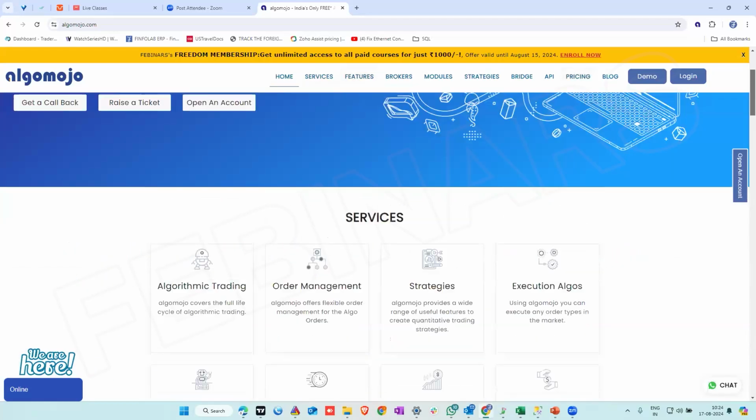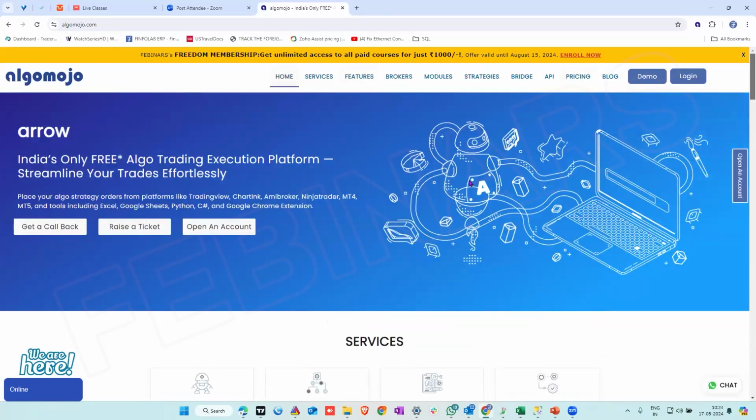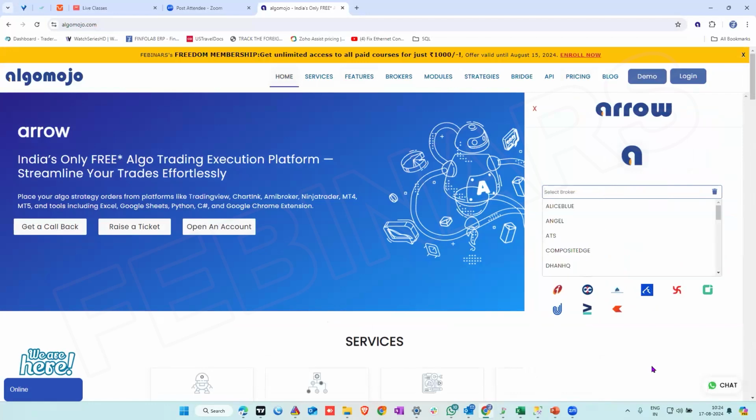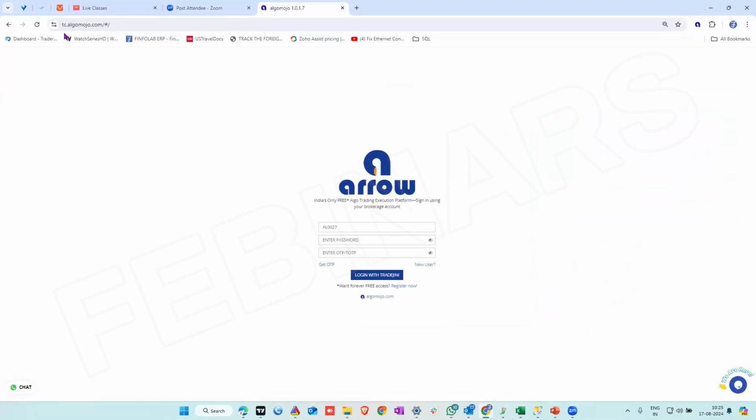Yes. So, how do we log in to any of the accounts? We go to algomojo.com and click login using this button here. For the demo, you can select either from the list provided here or from the drop down. For today's demo purpose, I'll be using an account from TradeGenie. So it will open a website called tc.algomojo.com. The process is the same. When you're doing it for the first time, you need to register with us using this new user button. Else, if you already have credentials, after the one-time registration, you can log in to the page by providing the credentials here.